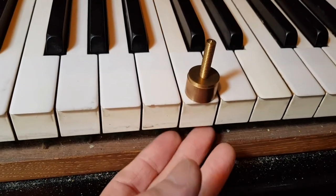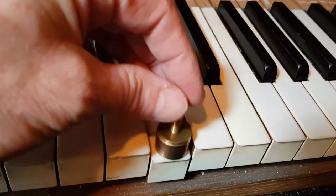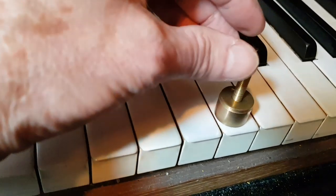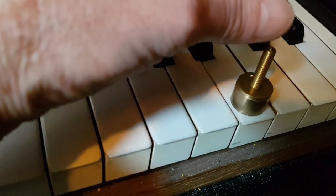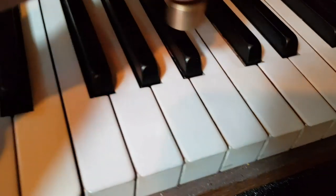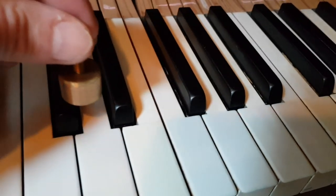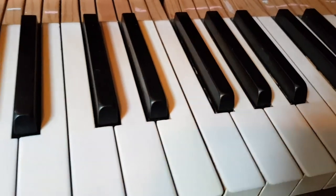Now the touch weight on this piano is very very light — that's 36 grams. It should really be 47 to 52 grams; normally around 47 seems right, down to about 50. They're varied, as you can see — I've got my foot on the damper pedal by the way, to test this. That one's just about going down, so that would be 36 grams with a bit of encouragement. Some are slightly lighter, some slightly heavier. The sharps — not quite going down — they're around 36. So quite varied and really really light.